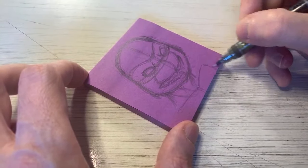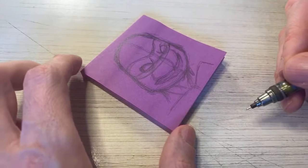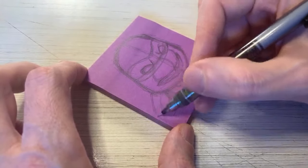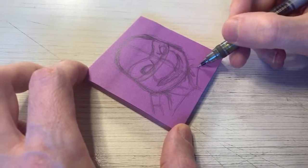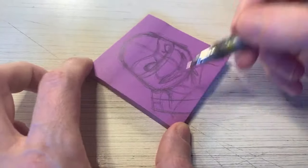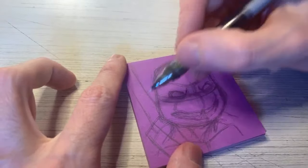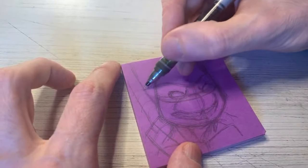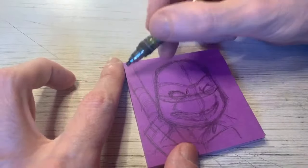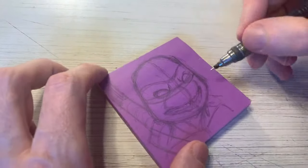And we got the front part of his shell here, that yellow kind of underbelly part, shoulders, and then his shell behind him there. And we have that strap for his bo staff. So I'm gonna work that in there, and we'll have the bo staff kicking up right there. So we have the grip tape right there, and then the wood texture right there.